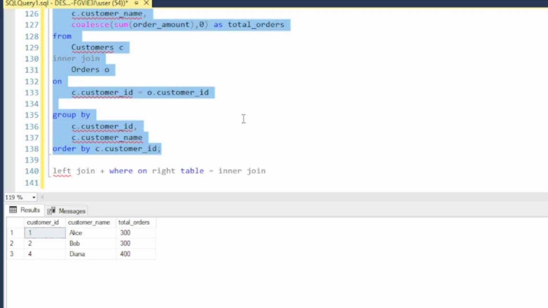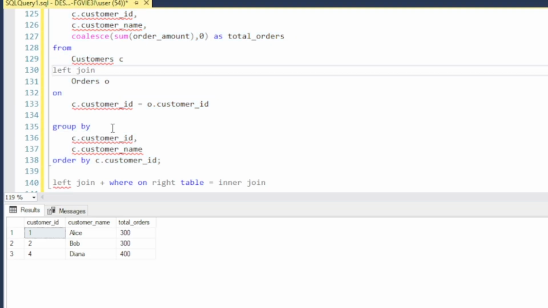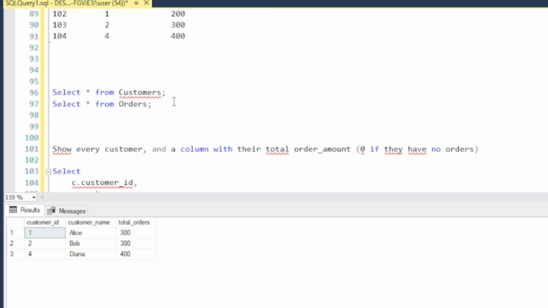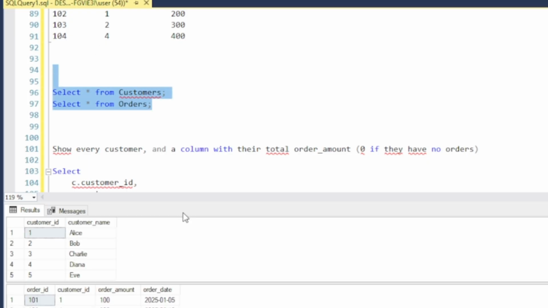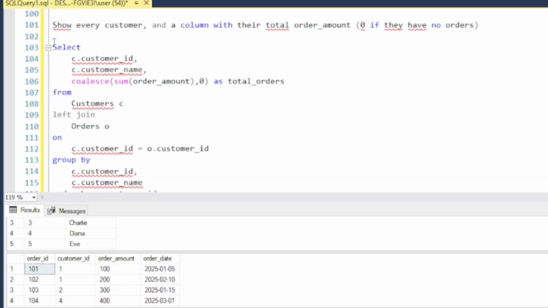Now why this solution is wrong is because I have also created a video where I have shown when to use where and when to use having for filtering the records when we are using group by, because there is an order of execution which is followed for every statement. And when we were using this where before group by, when we were joining it on left join, we were able to join every record over here with this, and we were getting the correct tables like this one.